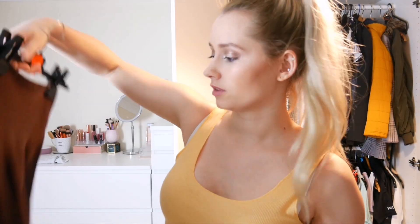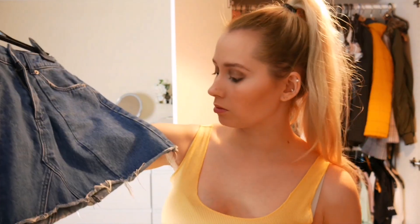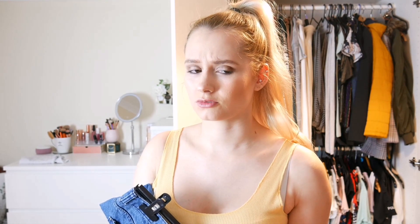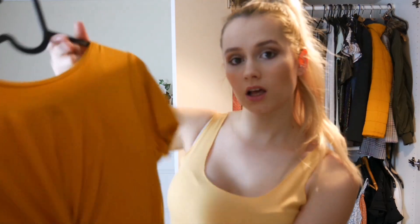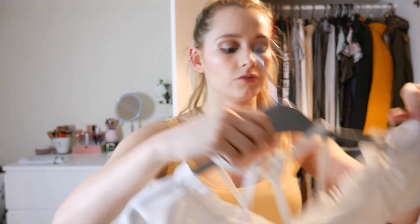I want to try and salvage the knitted skirt because it's really pretty. Lastly for skirts I have this denim skirt - I paid three pounds for it from the charity shop but it's so short. It's probably better suited for someone a little bit shorter than me, so I think I might end up donating it. Then there's this plain black t-shirt - I'm getting rid of this, it's really really old. This mustard t-shirt is cute and I like it, I just don't wear it enough - I'll keep it but if I don't wear it I'll get rid of it in my next declutter.